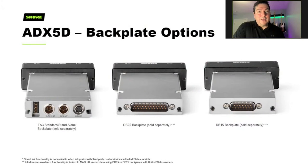So you can have the DB25, the DB15, or the TA3 mini XLR, and you can see it there on the screen. Basically, if you're going to be running it into a super slot compatible device, you can use a DB25. Certain cameras use a DB15. And then, of course, we have the TA3 backplate if you're using it in a bag, location, episodic filming type of deal, or even with a cheese plate on top of a camera with a little XLR to full-size XLR or a mini XLR to 3.5 millimeter.